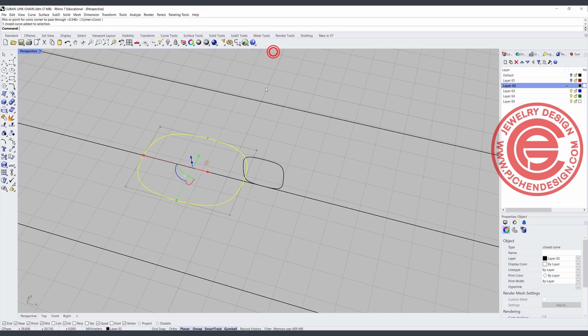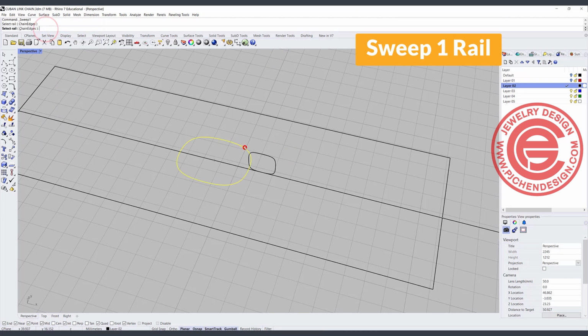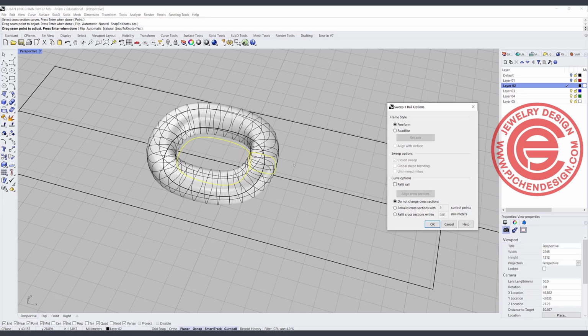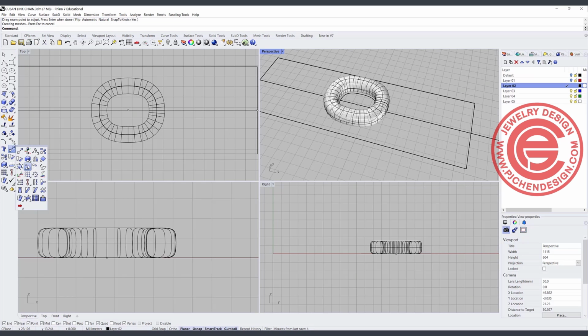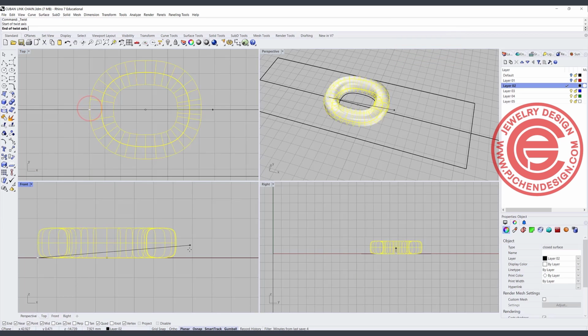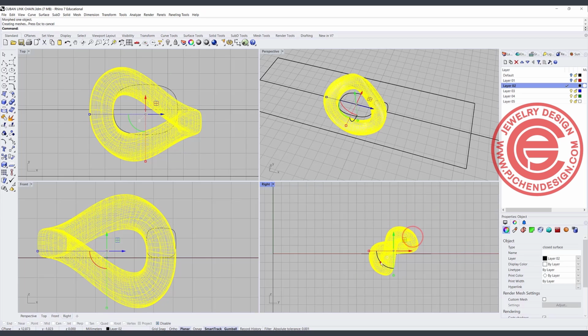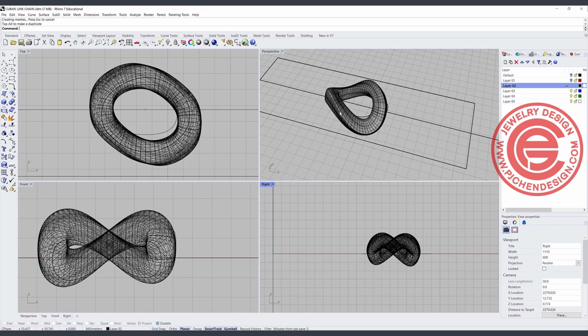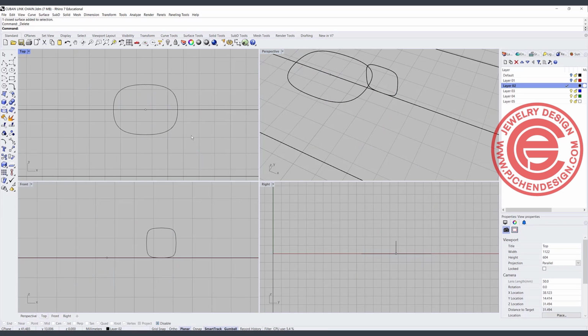Let me explain why I want to do it that way. If you use the sweep command with this one and this one, and then click, it looks okay. But let me quickly twist it to show you. If you twist this, going from maybe here to roughly about here, and then move it back a little bit like this, that will be fine too. But what happens is the thickness changes, which I don't like. It's deformed a lot, and I want a uniform look.